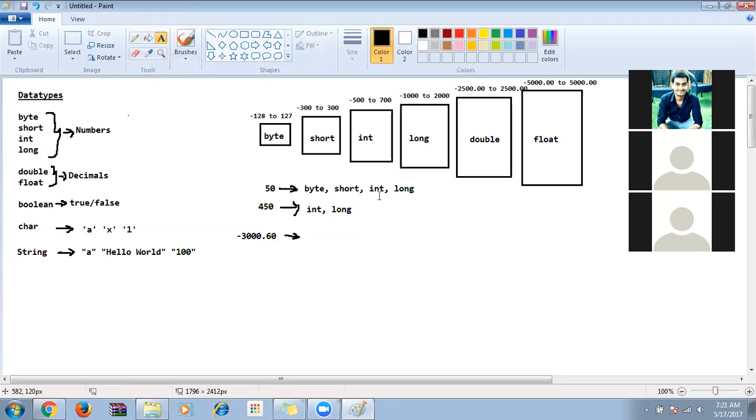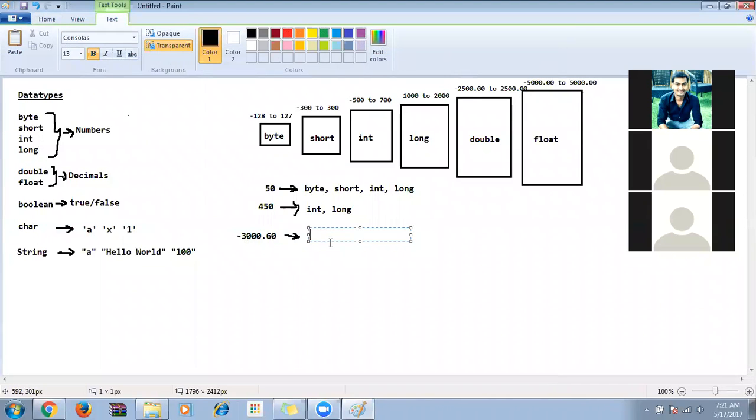Because of the range, it exists between that range. Yes, correct. Here it is -2500 to 2500, here -5000 to 5000. In between that range only 3000.60 comes. So float? Yes, correct. It will be stored only in float, because double starts from -2500, but here it starts from -3000.